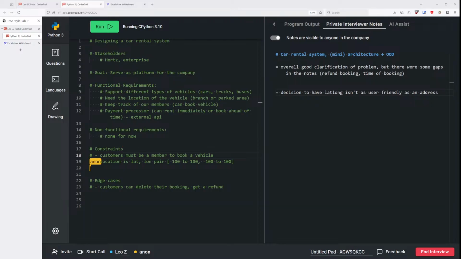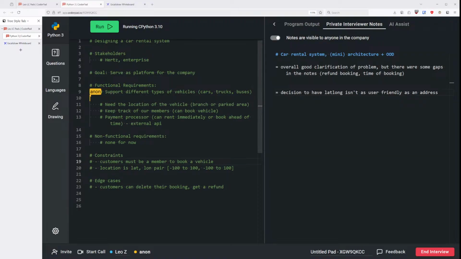Okay, and then let's see what else. So I'm just gonna right now get a list of some of the things that we might need to consider if it's a vehicle. If it's a vehicle, we'll probably need some sort of identification. Usually the easiest for this is a license plate. So I'm gonna write this down, license plate. And then let's see what else.